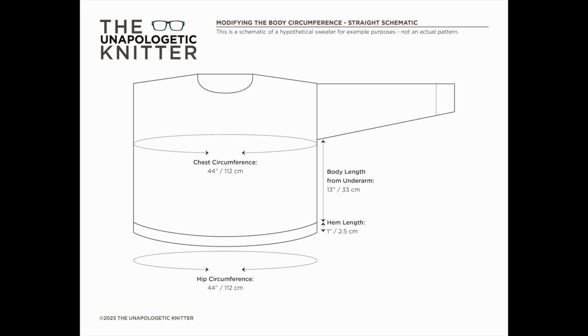Now, because the garment is straight, that means that the circumference at the hem where it hits my body is also 44 inches. But because my hips are 49 inches in circumference, I'll have 5 inches of negative ease at my hips, meaning that at the hips, the sweater is 5 inches or 12.5 centimeters smaller than the actual circumference of my body. So this is wearable. I have worn garments of these measurements, but let's talk about how to modify it so that we can get a better fit all the way across our bodies.